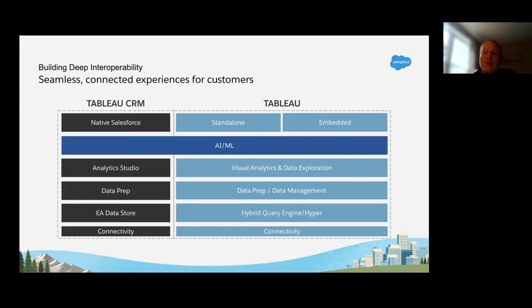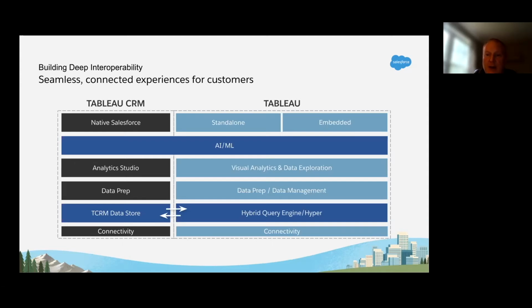What this capability allows us to do is bring that rich AI and ML capability, the predictions as well as the recommendations, to any user that lives both in the Salesforce application as well as a Tableau application. If you build out the next piece, this is really around exploration of data. Where Tableau came to market and where Tableau began to grow and ultimately got to 5 million users plus was really the ability to explore data very quickly from any source. So we're going to take that deep Tableau exploration capability and bring that to your Tableau CRM data sets, so that all the Salesforce data that you work with, that you trust, that has security behind it, can now be incorporated into your data exploration experience within Tableau.